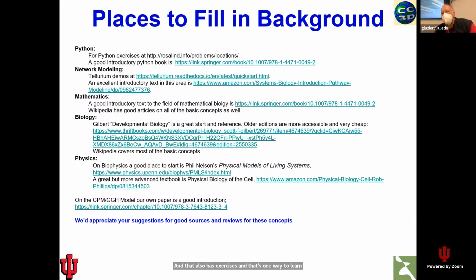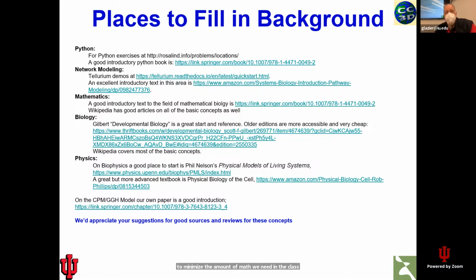How many people in the room have not used Python? Everybody's used some Python. Has anybody not used it at all? So you should be okay. If you know what a Python dictionary is, that's fundamentally the limit of what you need. The network modeling we teach a whole course on in the fall. We won't use a lot of it at this time, but there are demos for the parts we will use online. Again, we won't use a lot of mathematics. I try to minimize the amount of math we need in the class.